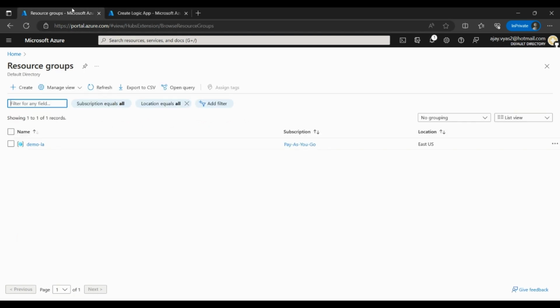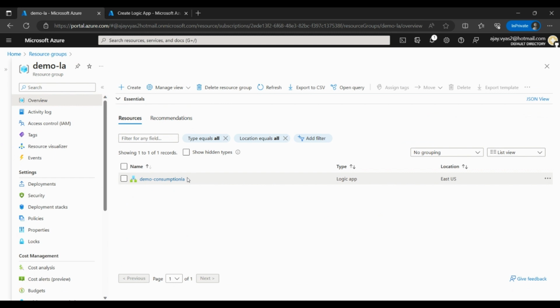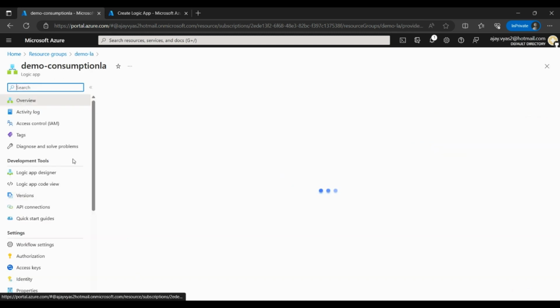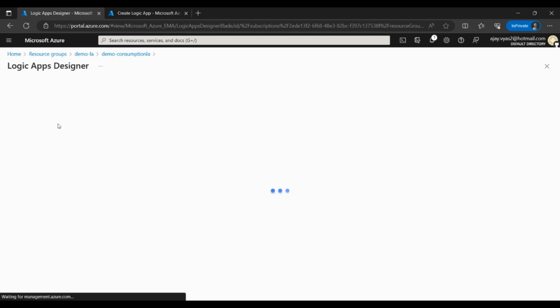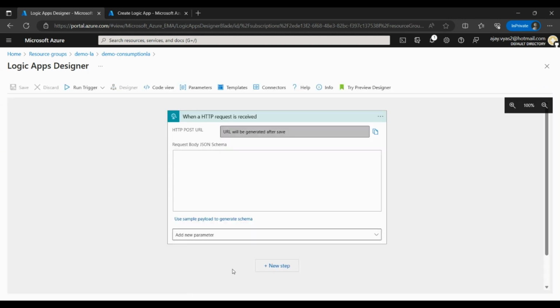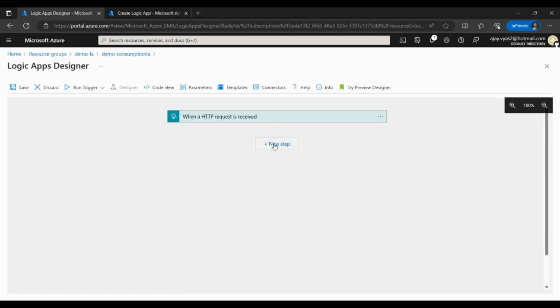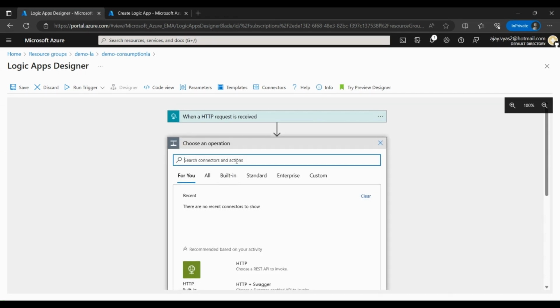So meanwhile it creates, let's jump into the consumption based logic app. If you see this consumption based logic app, we didn't give any kind of plan over there when we created it. And let's first quickly create some simple steps over here. In this consumption based logic app, we'll create a trigger when an HTTP request is received, and I'll just give any response back.